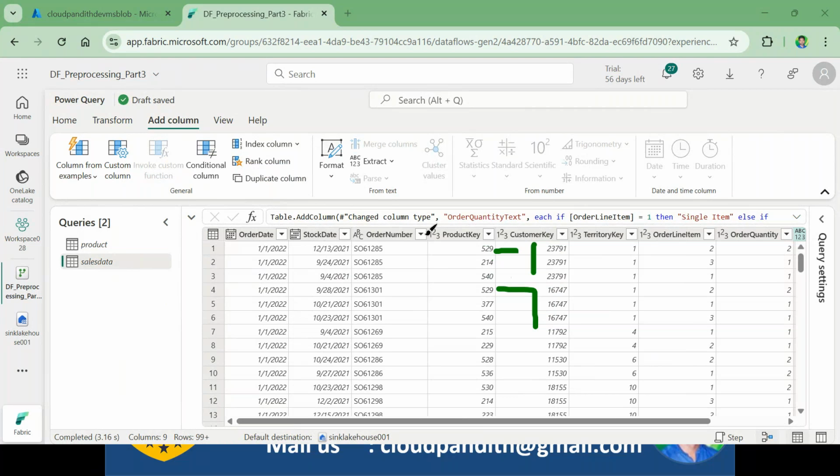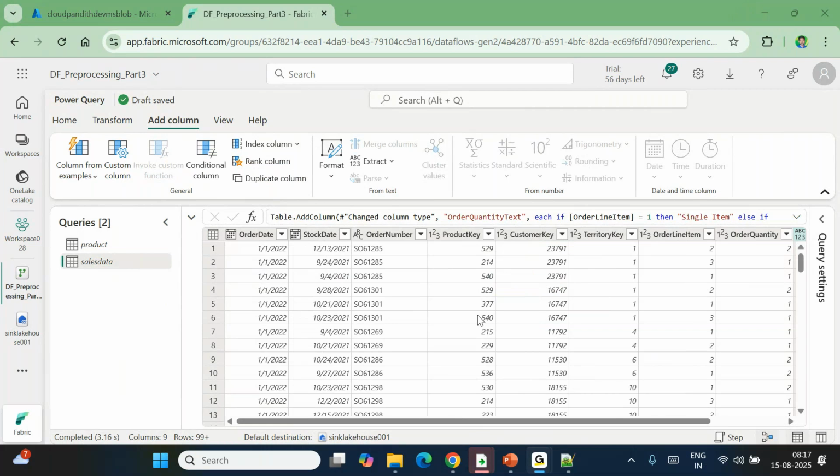How will you know that? Group by product key, sum of order quantity. This customer purchased two items of 529, and this customer also purchased two items. Are you getting it? So now you need to do this.